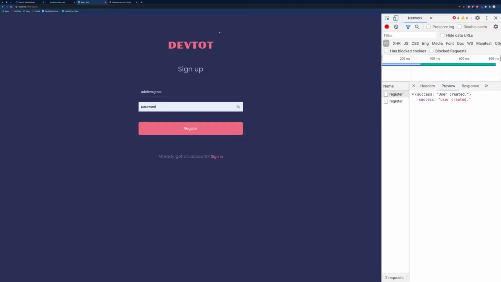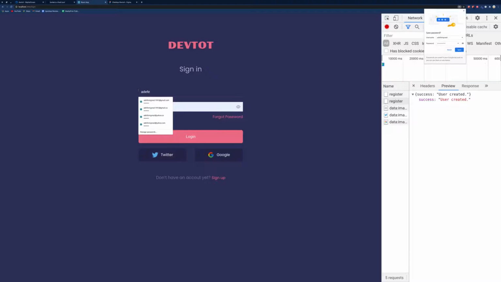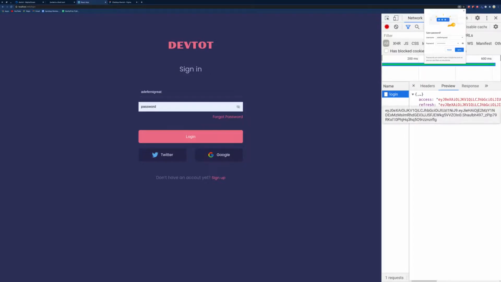Or since we really don't need any other specialty, we can just automatically log in. I think that works too. Okay, let's actually have it like that. So immediately you create your account, it logs you in automatically, and later on you can just come back to login. So now if we go to sign in and we use the same username, Adefemi, and the password is password, we should be able to sign in. Alright, so as you can see, we were able to sign in. We got our access token and stuff.